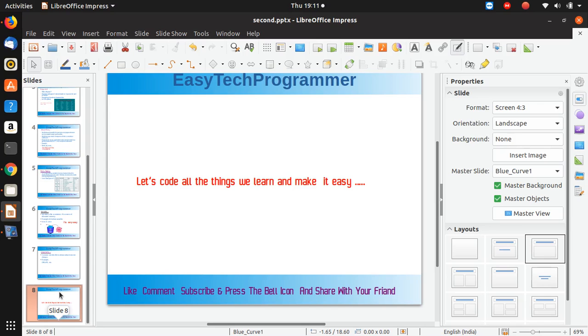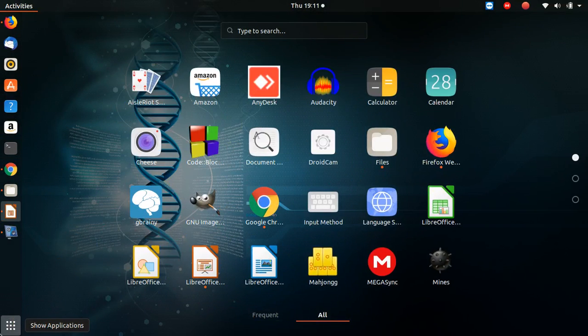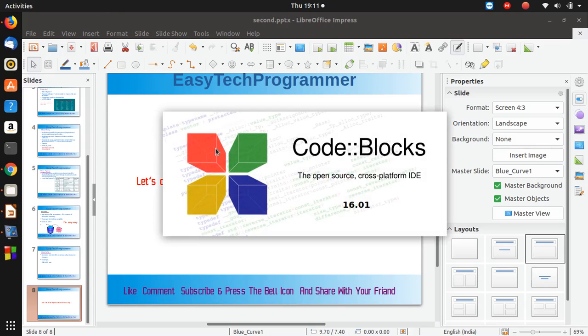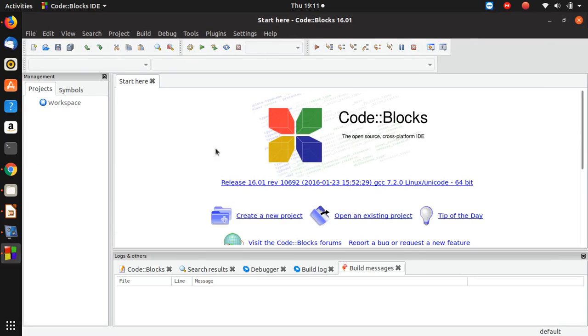Okay, next, let's code all the things we'll learn and make it easy. Open my code block compilers. We use Code::Blocks because I am a Linux user, and Linux does not support Turbo C++.